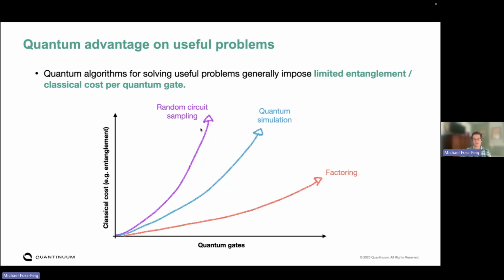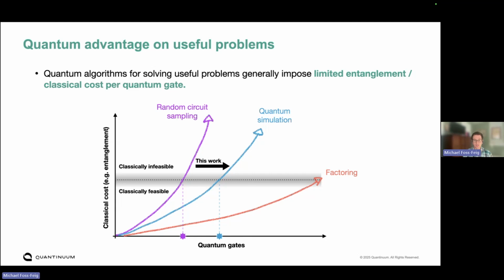So that what happens is you get to some fuzzy limit that separates classically feasible from classically infeasible to simulate circuits. You get there with the smallest number of quantum gates and therefore with the smallest amount of noise. And for other more structured algorithms like quantum simulation or factoring, passing that threshold is going to require many more gates and is therefore more technically demanding from the standpoint of how good those gates need to be.